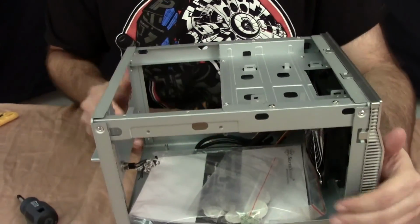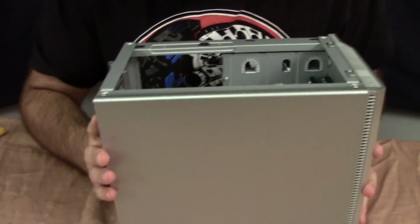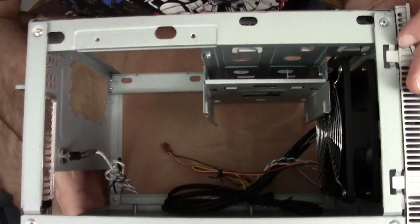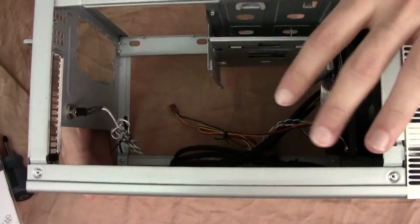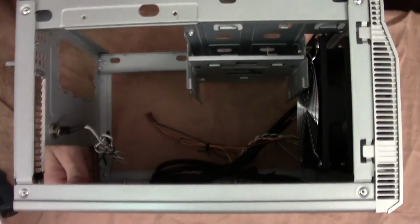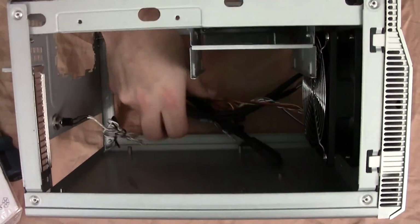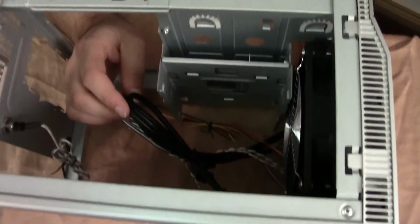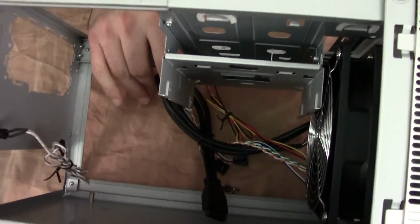Okay, now on the inside, as you see, it's very much opened up. There is not really anything else in there. You've got your big 120mm fan for sucking in the air, and it's got a couple of cables for the front. They're actually a lot longer than I would have expected for this size of a case, but that's fine.